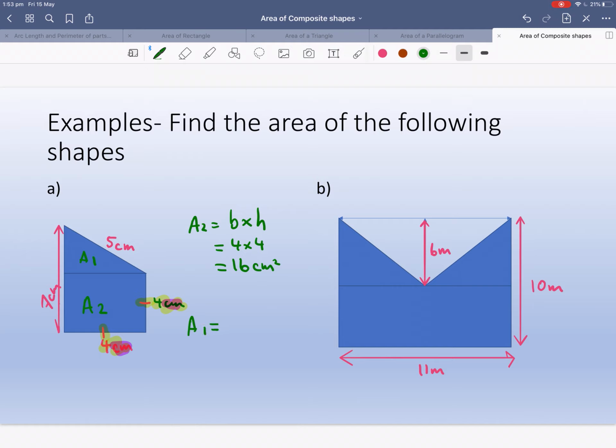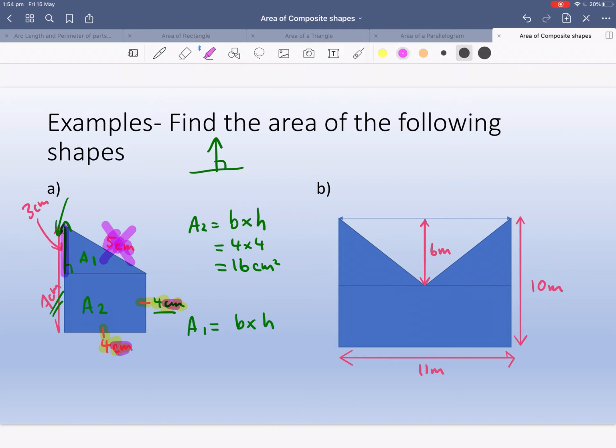So let's go with area 1. Area 1 is a triangle. Now just got to remember that a triangle is base times perpendicular height. Perpendicular height is straight up and down. I can see this 5 centimetres, but that's on a lean, so I'm going to say no thank you to that, and look for a perpendicular height. It isn't this 7 either, although that's half the solution. It's whatever this length is up here. I can see that this is 4, and if this whole pink line is 7, then 7 minus 4 means that this is 3 centimetres.